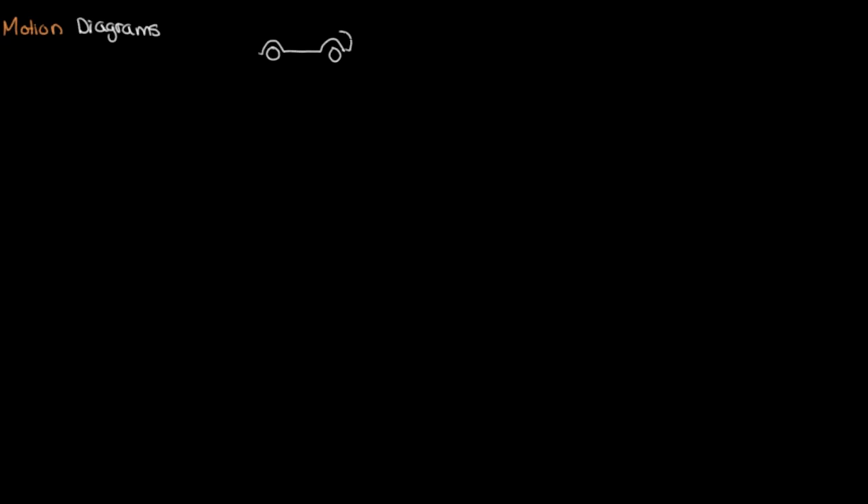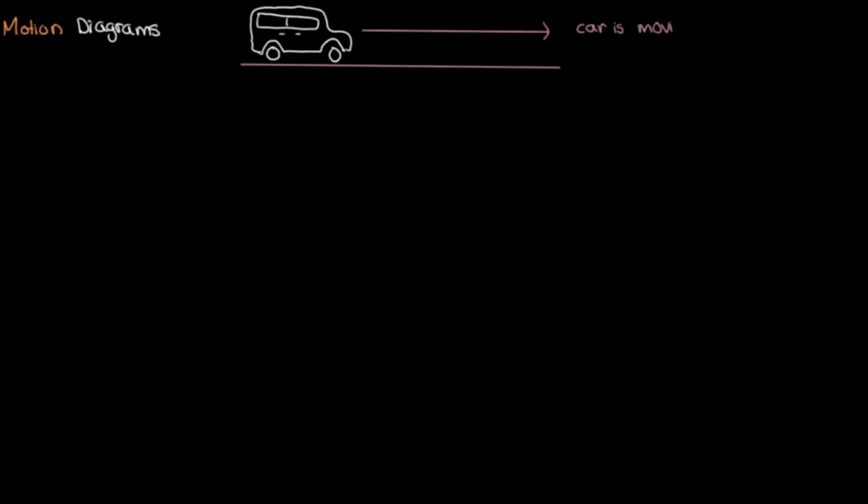A car that I will attempt to draw out. So we have a car with windows and doors. So we have a car, and we see that this car is performing straight line motion on this road. All right, so the car is moving straight line. Right, so this car is moving in a straight line.